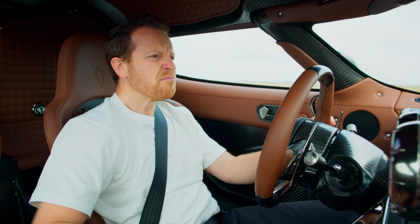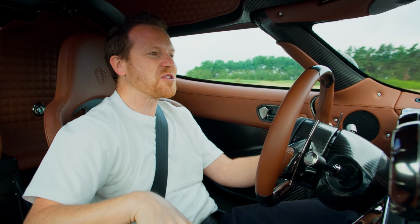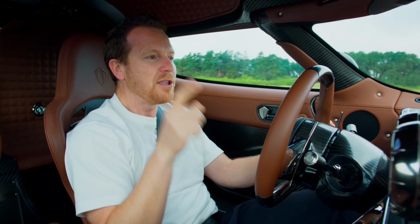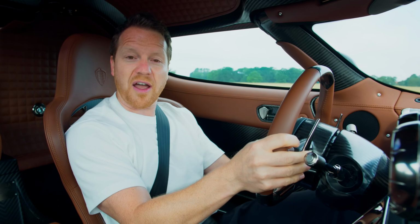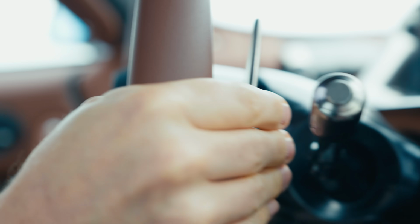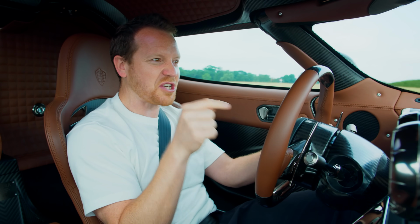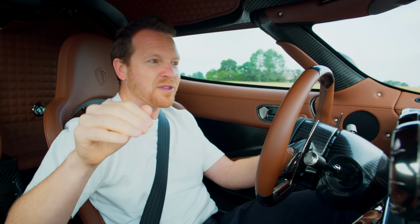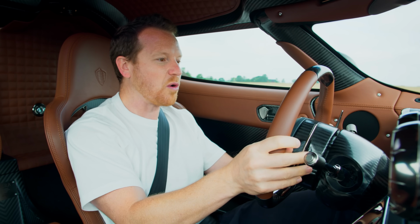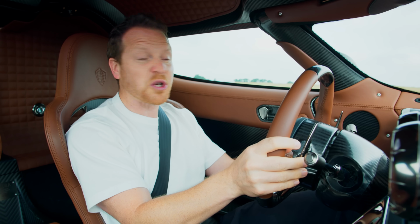So, you can stall it, you can slip the clutch, you can do perfectly timed heel and toe downshifts, all that good stuff, or you can stick it in a full auto mode if you're feeling incredibly lazy, or hit this button on the dash and take control via the paddles behind the wheel. And that is a unique feature to this car, the Chimera. The CC850 only gets the 6-speed manual gear lever and the full auto mode, but this, you get the choice of all three.